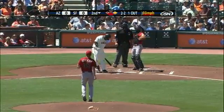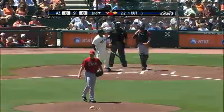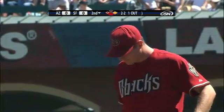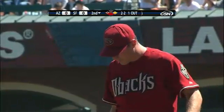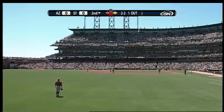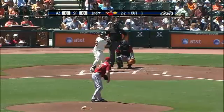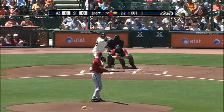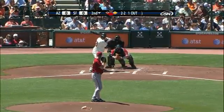Very high to Sandoval, and that's what pitchers are going to try to do to Sandoval. They're going to get 2 strikes on him, and if it's early in the count, they're going to go up to see if he'll swing at it. I mean, way up. Now, baseball right now knows that this kid is so aggressive that he's going out of the strike zone, and they're more than willing to accompany that desire.